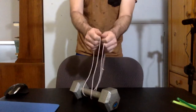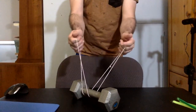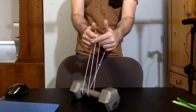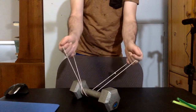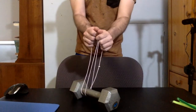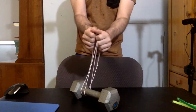Now, as you yank on it to prove that it's really on their arm, these fingers come together. And when they do, the index finger of the left hand wraps around the front string, the string that's farther away from you, of the right hand. So it's just like that. It's not a big deal. You're just bringing your hands together as you pull. See right there? That's when it happens.